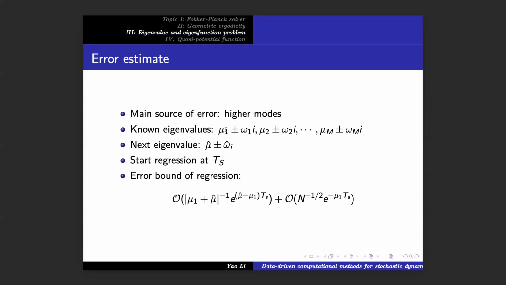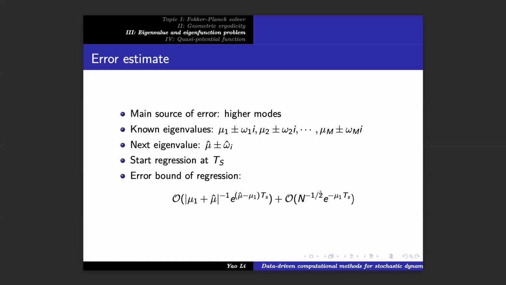Okay. So on one side, you can see that it favors big T's, because the longer you wait, the smaller the pollution from higher modes is. So you have a small first term. But on the other hand, the longer you wait, the smaller the difference between your transition kernel and the steady state is, which means that you have lots of intrinsic noise, so you also have the second part.